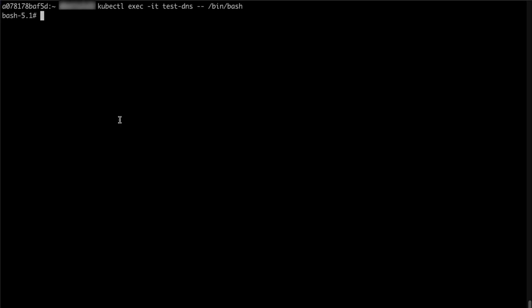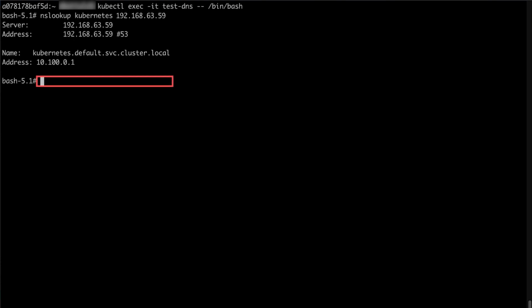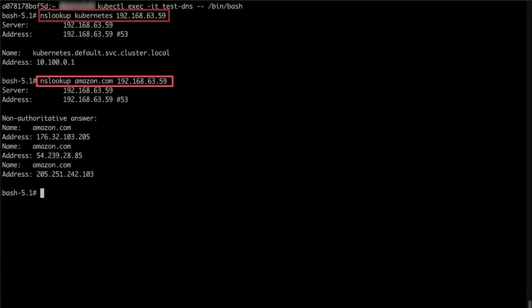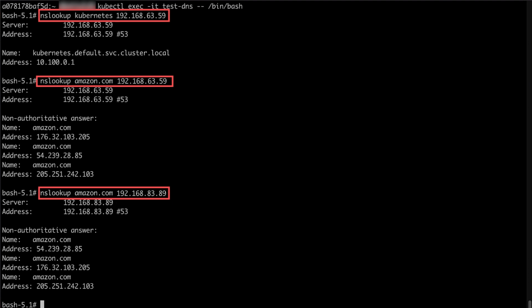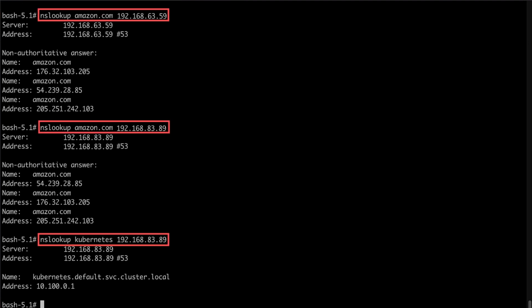To verify that your pod can resolve using the IP address of CoreDNS pods directly, run the following commands in the shell inside the pod. Replace the CoreDNS pod IP with one of the endpoint IPs that we got by running the kubectl get endpoints command that we used earlier.